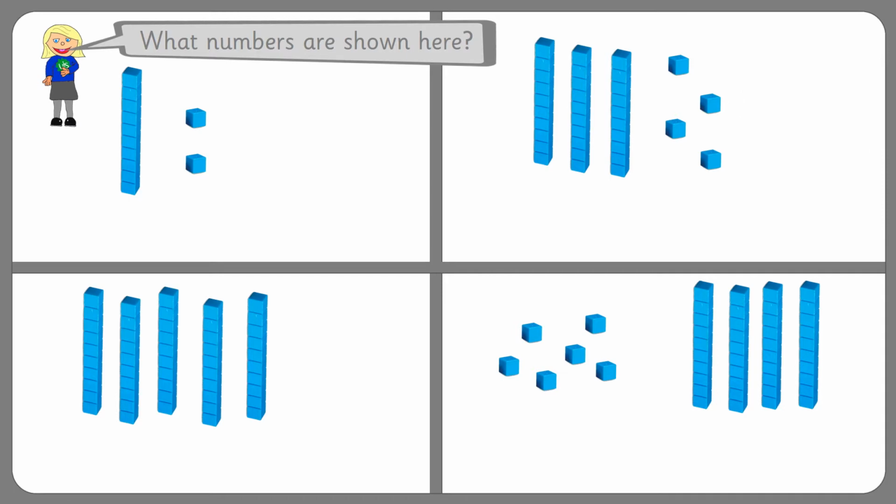Okay, how did you get on? Let's go through them. So the first picture, we've got 1 tens rod and 2 1s, so that's 12. The next picture along, we have got 3 10s and 4 1s, and 3 10s and 4 1s is 34. And in our next picture, well, we haven't got any 1s, we have just got 10s. So we have got 5 10s and no 1s, so that is 50.